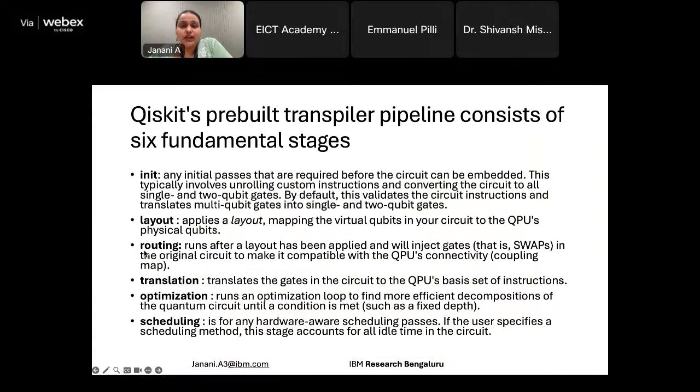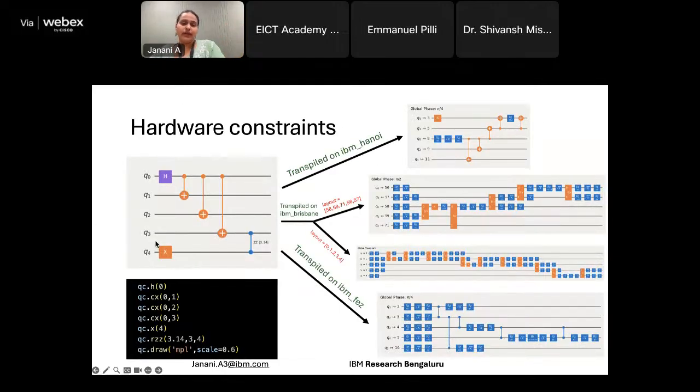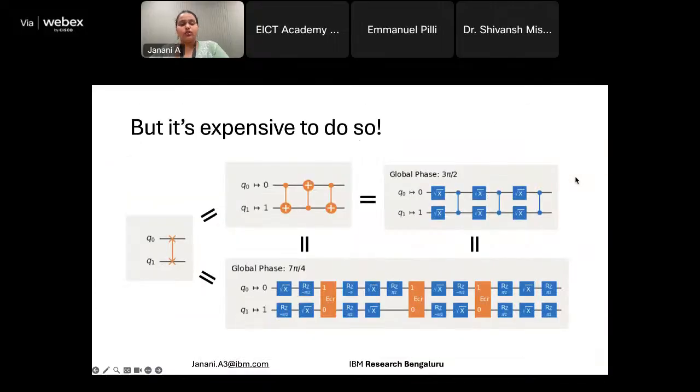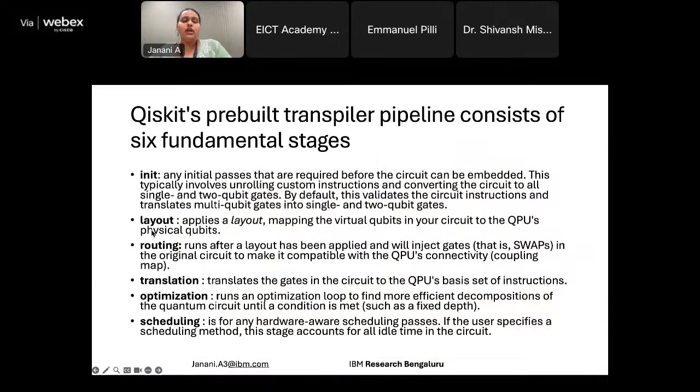So that is what happens in routing. The reason we go for layout and routing together is also because choosing a good layout means you might need fewer swaps. Like the very first thing we discussed, if you look at this example itself, if I choose a trivial layout here, I have way more 2 qubit gates than if I choose a good layout. So you will need fewer swaps as well. So that's why often layout and routing are sort of clubbed together.